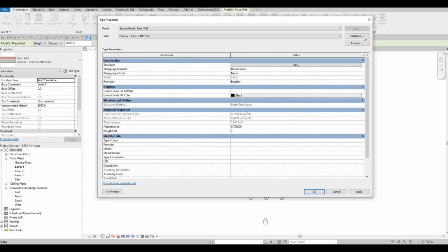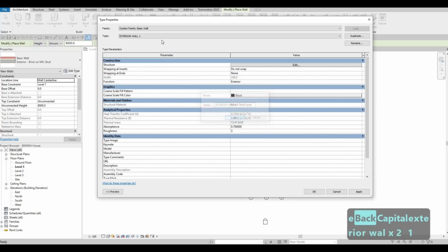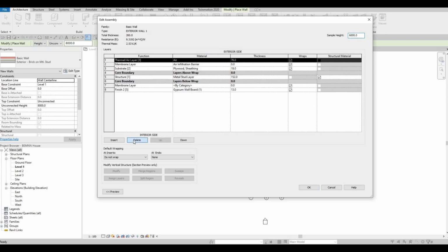Before doing anything, we need to duplicate it, because for best practice, you will need to keep on duplicating the original. So for best practice, you could name this as exterior wall number 1. So now that you named it, you have a duplicate of that, and then you just need to delete.